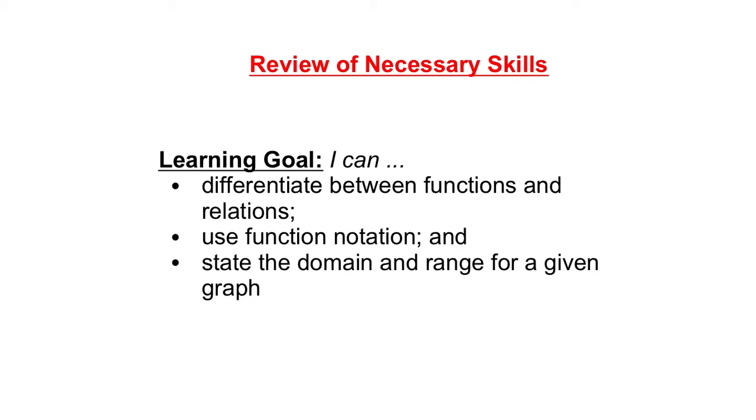In this first lesson of MCT4C, we're going to review some necessary skills in order to be successful in the remainder of this course. So our goals for this lesson are to differentiate between functions and relations, use function notation, and state the domain and range for a given graph. These are all topics that you would have learned in grade 11, but we're going to review them for the sake of this course.